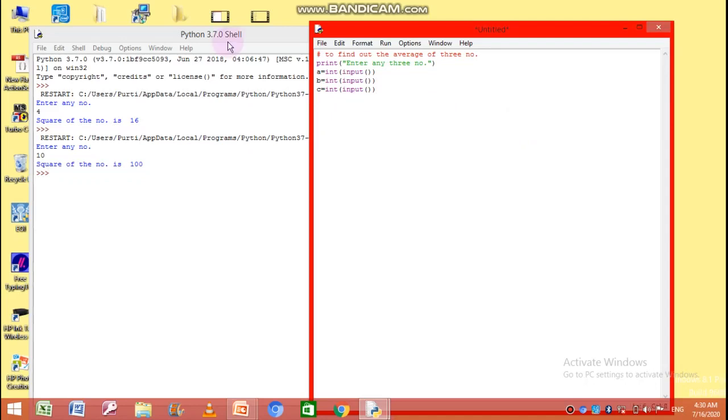Now after all the numbers input by the user, what to do? We will give the instruction to add them first and then divide it by 3, because there are total 3 numbers. Now average is calculated. The only work left is to print the message, a proper message, so that user can understand.